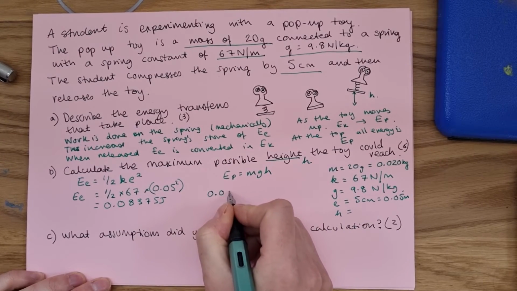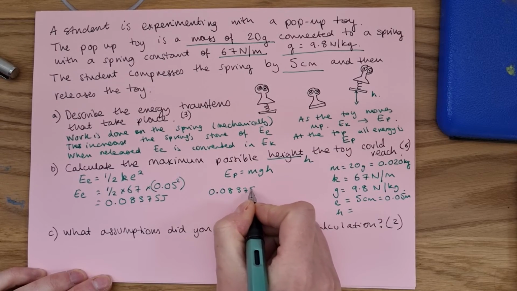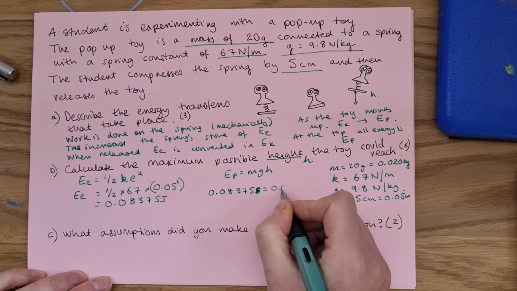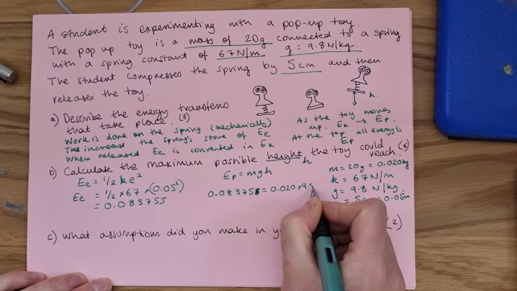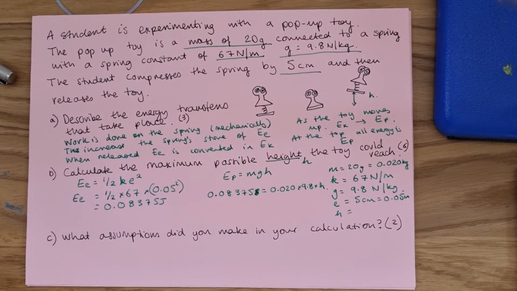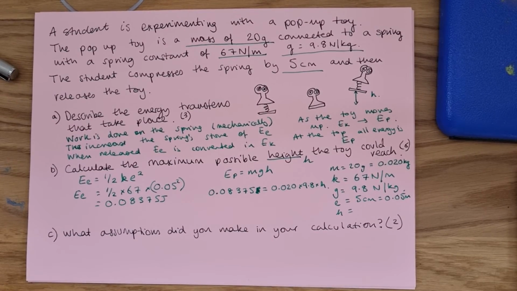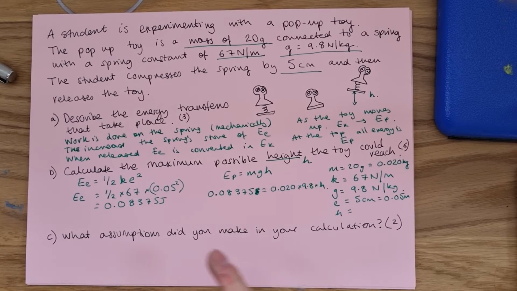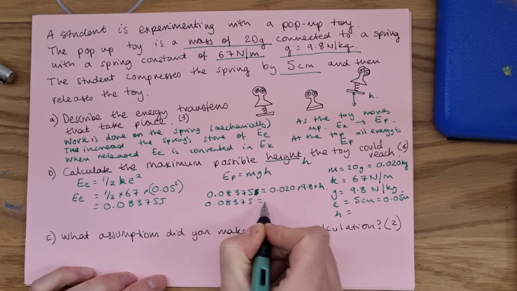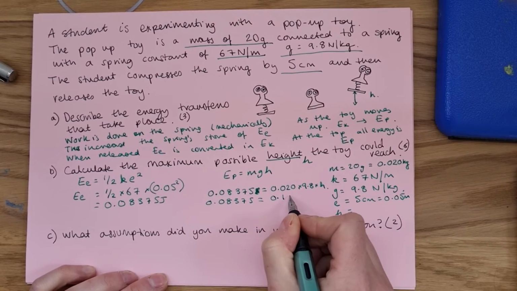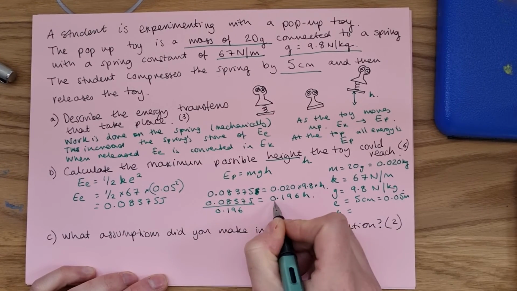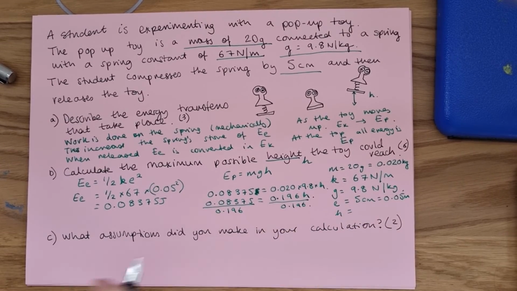And so 0.08375 joules is going to be equal to my mass, which is 0.020, times 9.8, times the height. I'm going to do that sum first because I don't like getting muddled up with these things. So I'm going to do 0.020 times 9.8, and that's what I always recommend you do. If you can tidy up your equation before you substitute, do so, because it's easy to make mistakes in the stress of the exam. And this way I've shown exactly what I've done. That's 0.196h, and then I'm going to divide both sides by 0.196 to get a value for h.